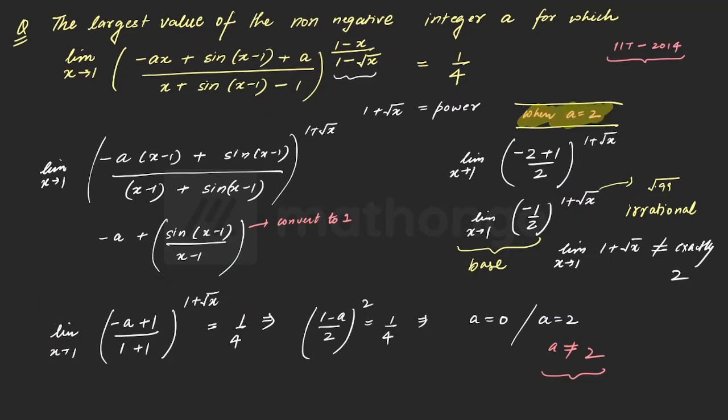For a equal to 2, the question makes it non-solvable. So a actually cannot be equal to 2 because exponential form will not make any sense. Exponential ka base hi hamara hila hua hai. Aur hum exponential ke funday use karte hain jab base hamara kaisa hota hai? Greater than 0. Otherwise it will make it or reduce it to non-mathematical quantity.